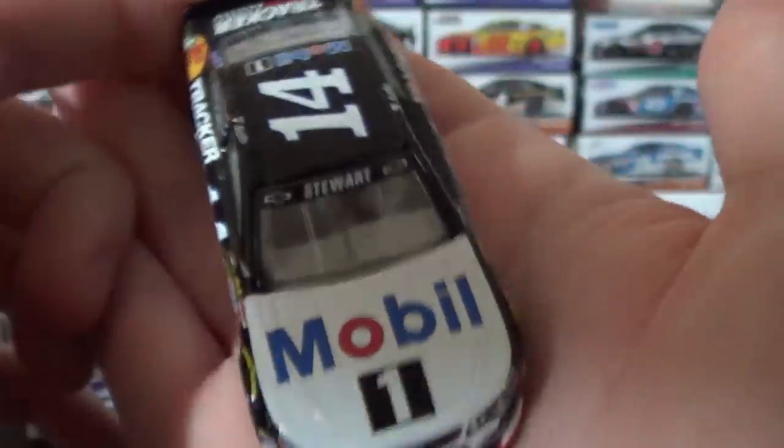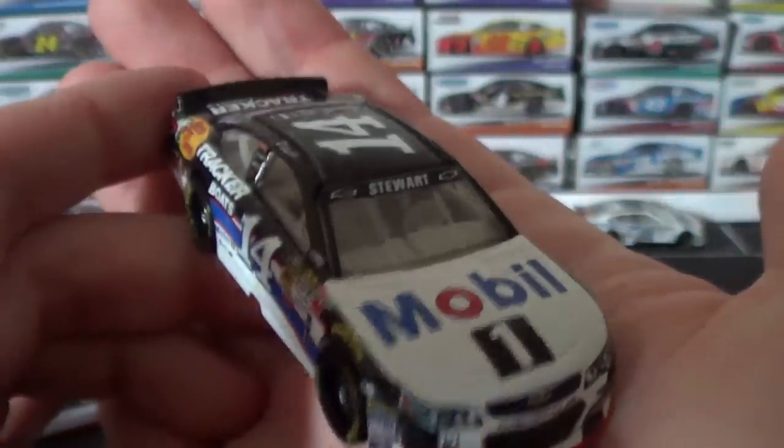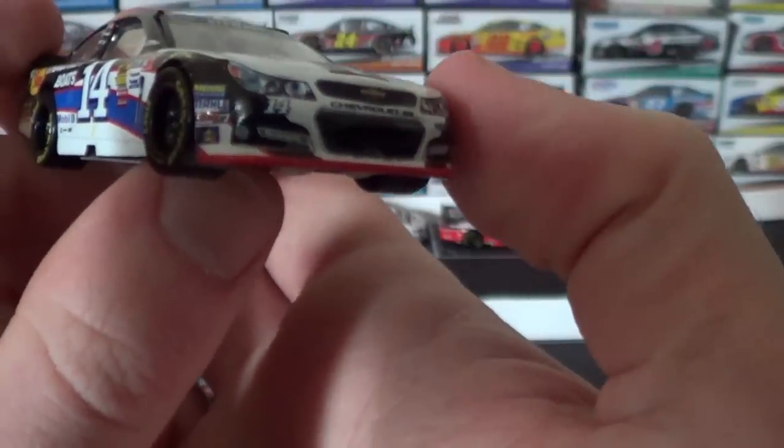Slight error aside, I mean, this looks great. Like I said, it's probably my favorite of this 2014 wave. It's a tiny bit busy, I would say.